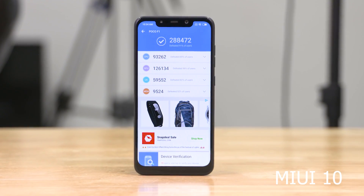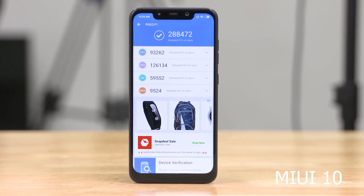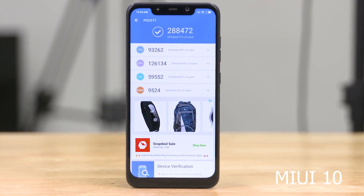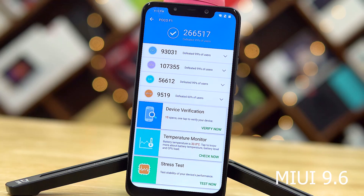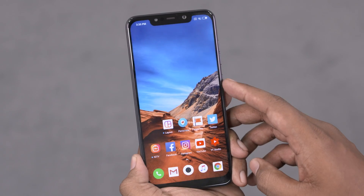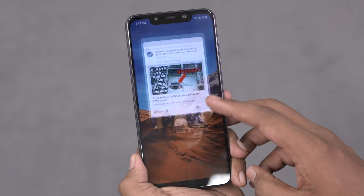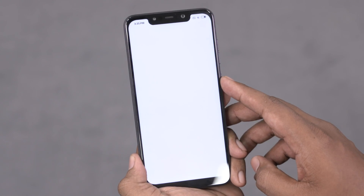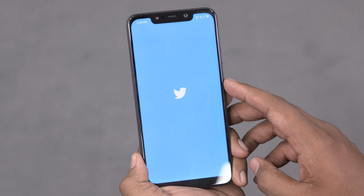Moving on from the design aspects of things, let's talk performance. We ran some benchmarks to see if MIUI 10 had changed things up, and it looks like we'll get higher numbers — for example, with Antutu a nearly 8% improvement. Not bad at all, but benchmarks aren't everything. We've also been playing around with the F1 for a few hours now and the phone did feel a tad faster after the update. The whole interface seems smoother and apps open up a split second faster. Maybe that's placebo, maybe it's the inbuilt optimizations for MIUI 10 shining through — I'll let you be the judge.